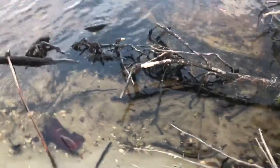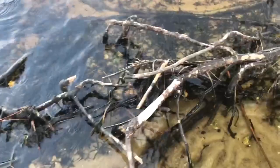Guys, there's a turtle sitting right here. I'm going to try to get down there and grab him. Oh, he's running. He's running. He's trying to get away. Look at him right there. What's up, buddy?